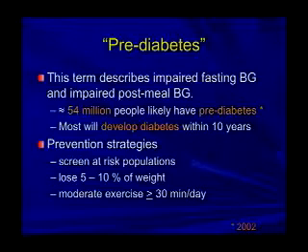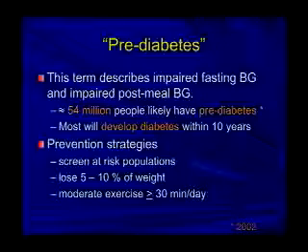The prevention strategies are to screen those people who we know are at risk by looking at those risk factors I listed. And then, since the majority of people with type 2 diabetes are overweight, it should always be a consideration to control weight and to include exercise, because exercise helps prevent type 2 diabetes.